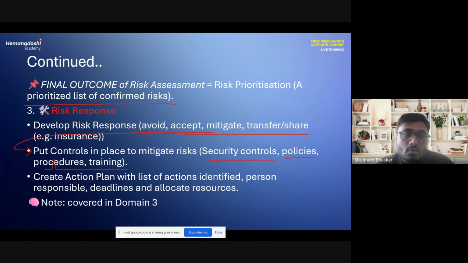Now, what else do you do? Once you identify a control that, okay, I'm going to train the users, you identify an action plan, right? It's not enough to just say that the user keeps clicking on phishing emails, that's a risk, and I'm going to mitigate the risk by training the user. Well, that's not where the process stops. Train the user? How do you mean train the user? What's the action plan, right?